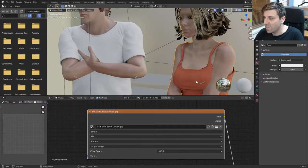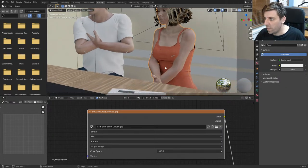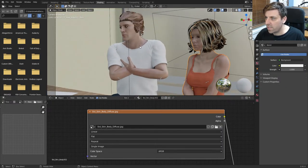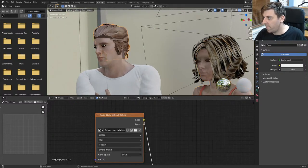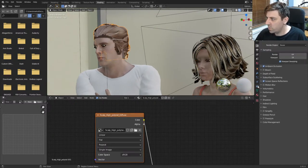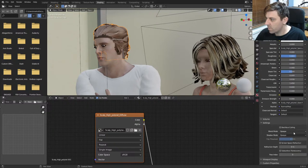Cheese and whiskers. So that's looking better. So I'm going to assume that this texture might be wrong as well. The reason why this is all a mess is if we come into the materials, screen space reflection, let's go.